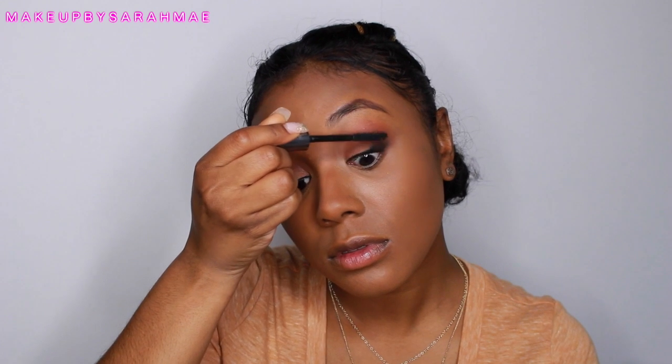And then I'm going to take the NYX. This is the NYX Cosmetics Single Shadow in Stripped. I'm just going to blend it with the liner, almost creating a wing liner look, but I don't want it to be too harsh. So I'm going to take a blending brush and just blend it into my crease. I'm not going to go too far into the middle of my crease, but leaving it on the outer corner.